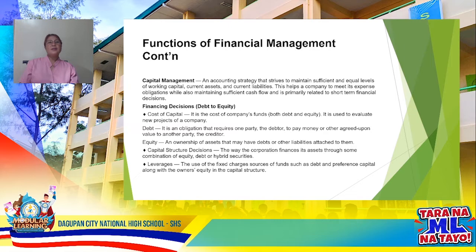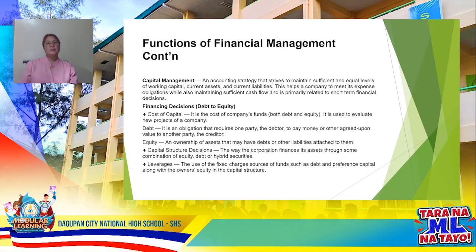To continue with the functions of financial management, we're going to define working capital management, wherein it is an accounting strategy that strives to maintain sufficient and equal levels of working capital, current assets, and current liabilities. This helps a company to meet its expense obligations while also maintaining sufficient cash flow, and is primarily related to short-term financial decisions. The financing decision, or the debt to equity.